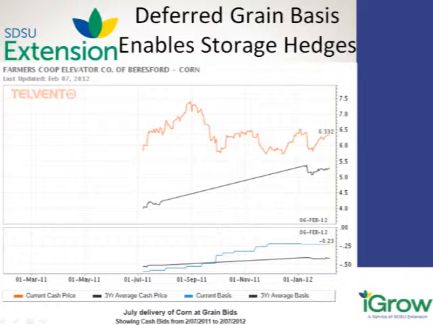And so what you note here is on the bottom the 3-year average basis calculated against the deferred July contract going out, for example, from about 1 year prior to delivery. Again, we're in 2012 here, so we're looking all the way back from July 2011, what were the basis bids at that particular corn market going out for delivery in July of 2012. And you notice on average, on that black line at the bottom here, that basis tends to appreciate over time. The blue line is what actually happened for 2012 deferred basis, and you can see it started lower than normal at about 60 or 70 under, but it ended up increasing to about 23 under the futures market. So that basis does tend to change over time as well.